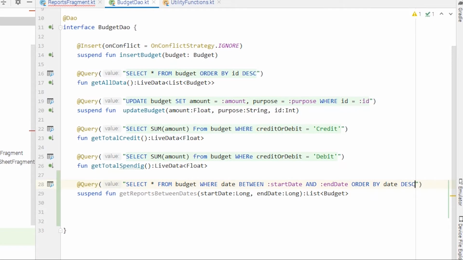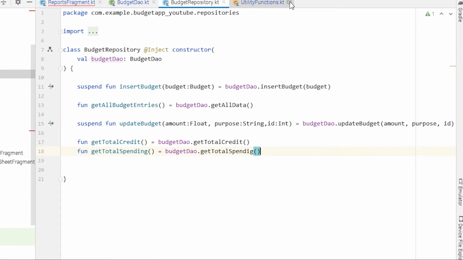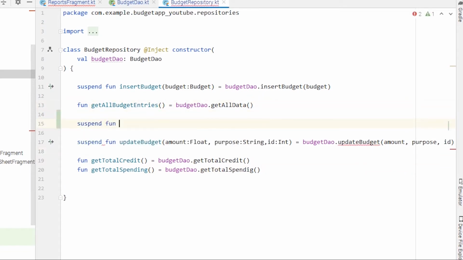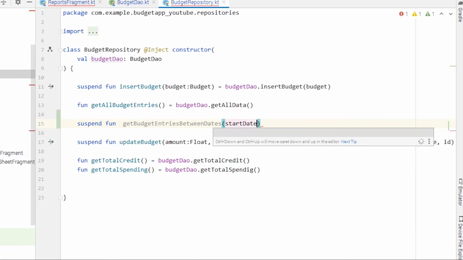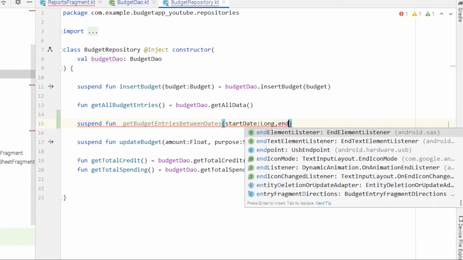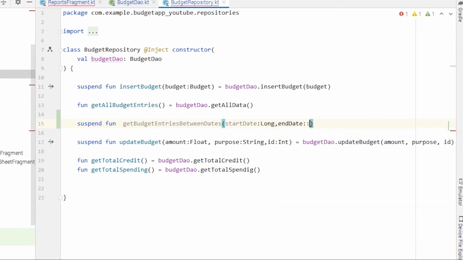Let's go to budget repository, which is in here, budget repositories. Let me close this utility functions. So in here we'll make a function, suspend function getBudgetEntriesBetweenDates, we'll pass startDate of type long and endDate of type long.